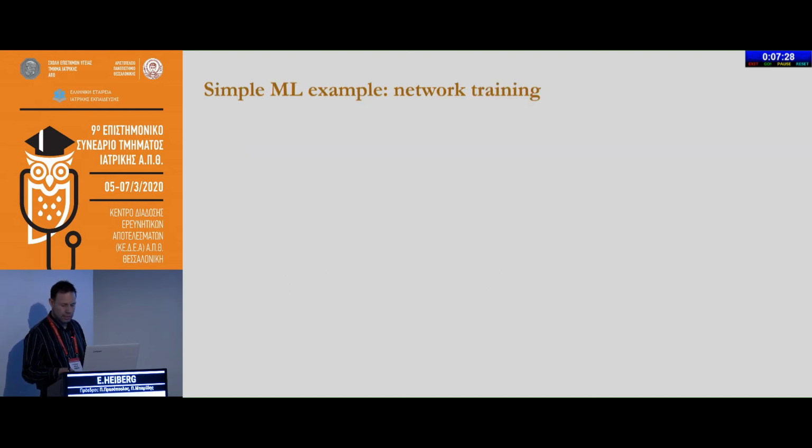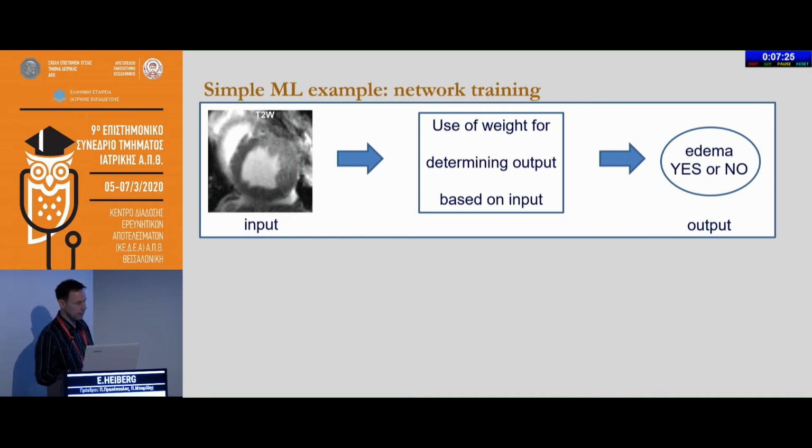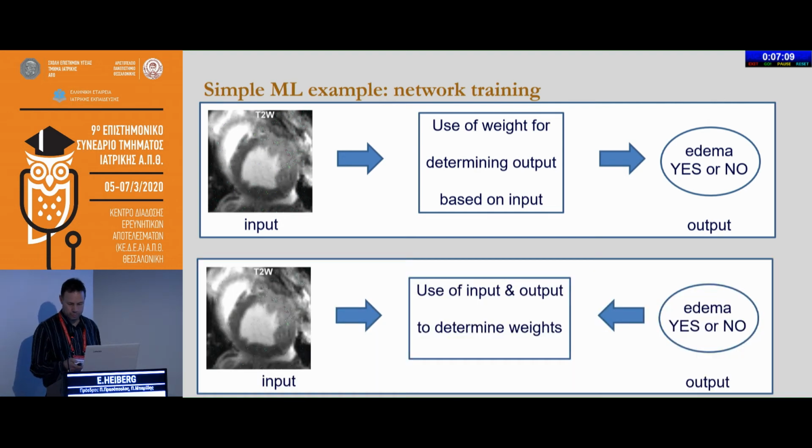So a bit on how the networks are trained. Again, this example. You start with a network where the weights are just randomly assigned. And then you compute based on your input, and then get an output. And then you check, was my output correct or not? If it was correct, it was feeding backward that this was a good behavior, and the weights are adjusted to further enhance that. If it was not, these weights were changed in a different direction. This was a bad behavior, basically. And then you repeat this a lot of times.